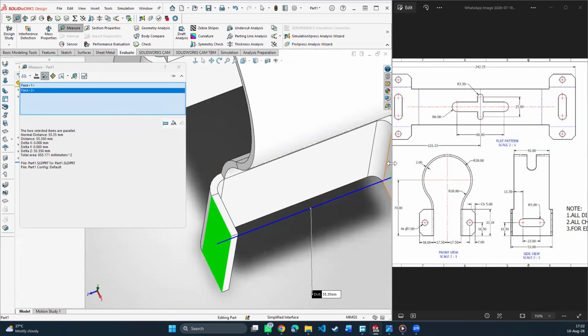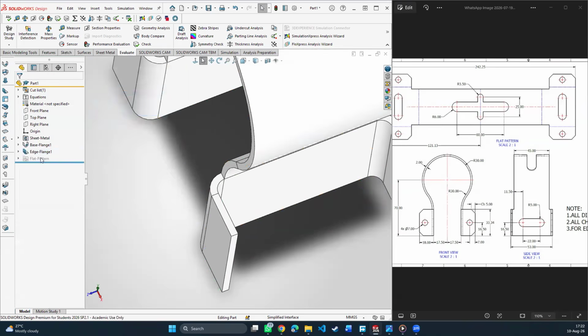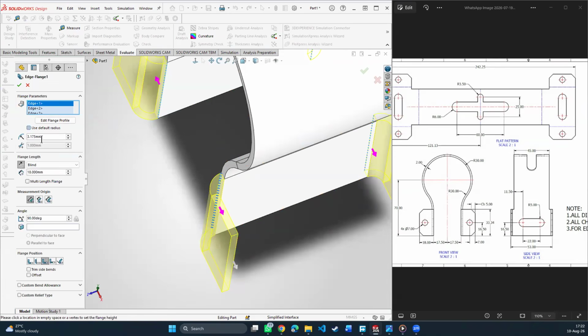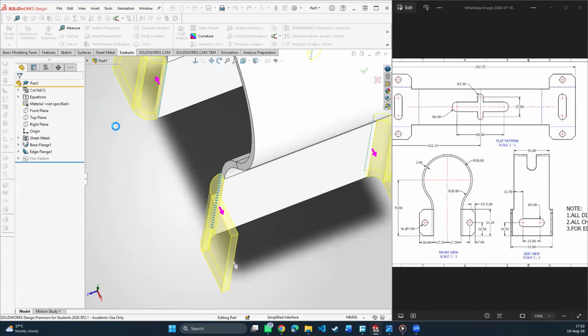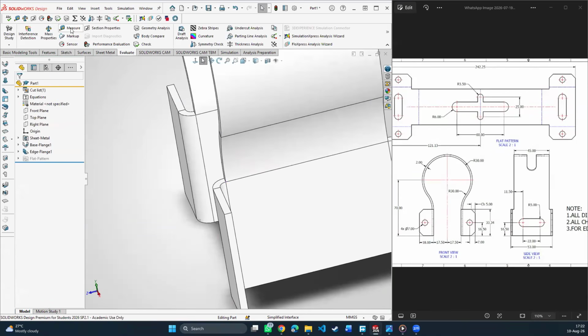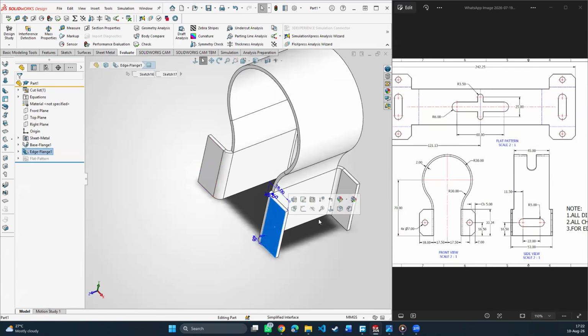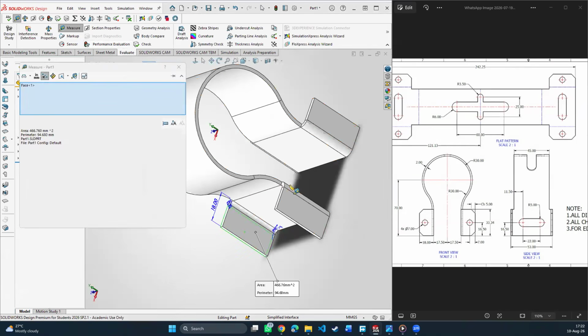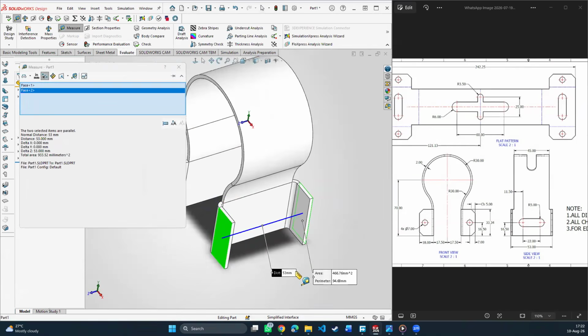Anytime you want to reduce the distance between these two faces, you need to reduce the radius of the bend. Normally I would go around and start manipulating values, but I already know that if I make this bend 2 millimeters, then the new distance here is going to be 53 millimeters. Measure. Yep, now it is 53 millimeters, just like we're looking for.